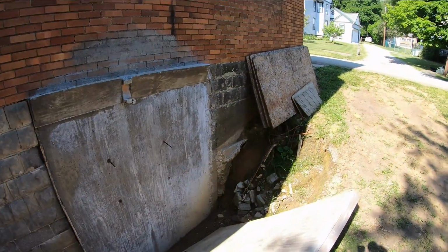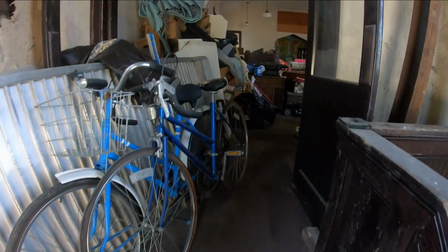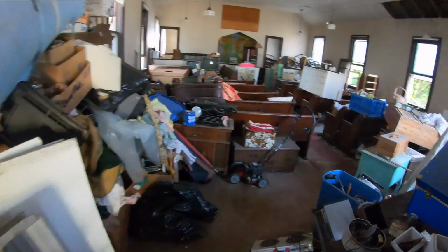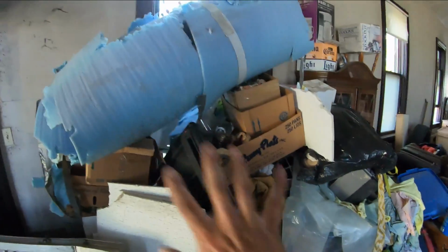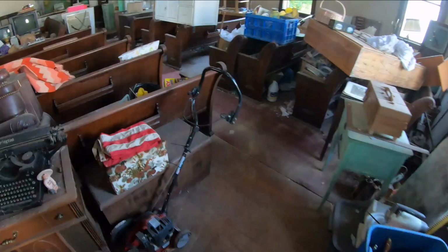As of right this minute, let's give you a little walkthrough. I am preparing, this is Thursday, tomorrow and Saturday, we are having a sale here to try and get rid of some of this. So that'll be a lot nicer. Today I've got a giant trash heap to get rid of and some scrap to throw out the window back there just to get ready for the sale.